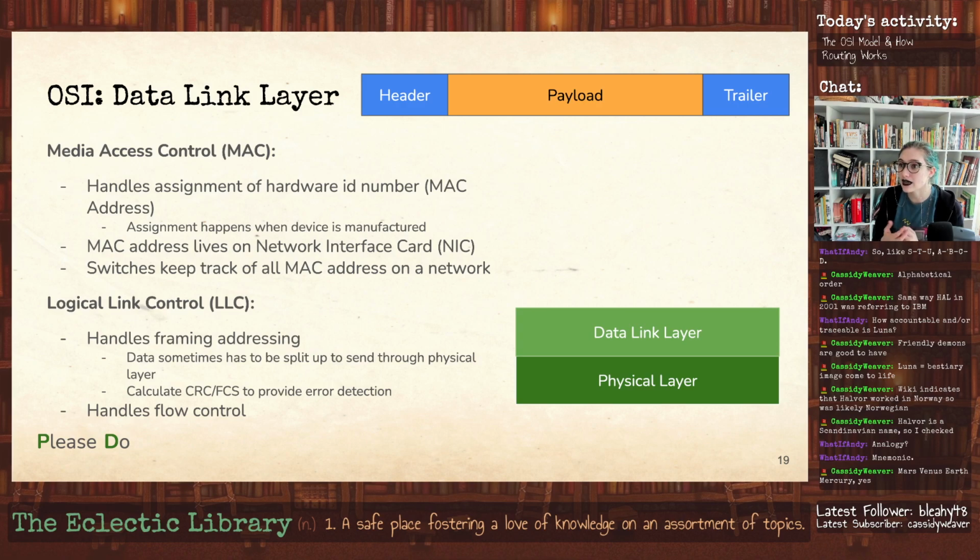It'll have some sort of way to verify that the payload that was sent from the source is the payload that was received at the end. And it will have that checksum kind of thing in both the header and in the trailer. And then you can compare them and see if they work out. There are two different main methods of creating this verification called CRC and FCS, which we'll go into more in depth when we talk about the data link layer more in depth.